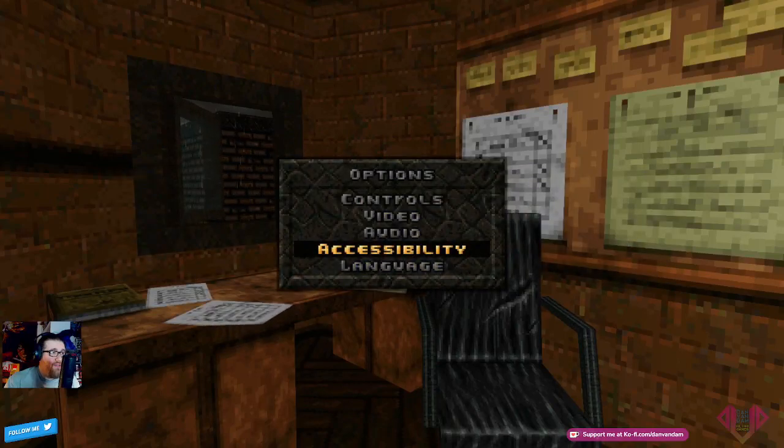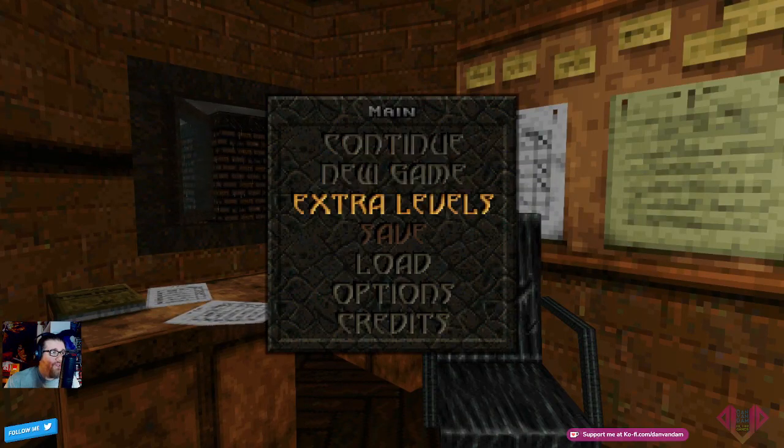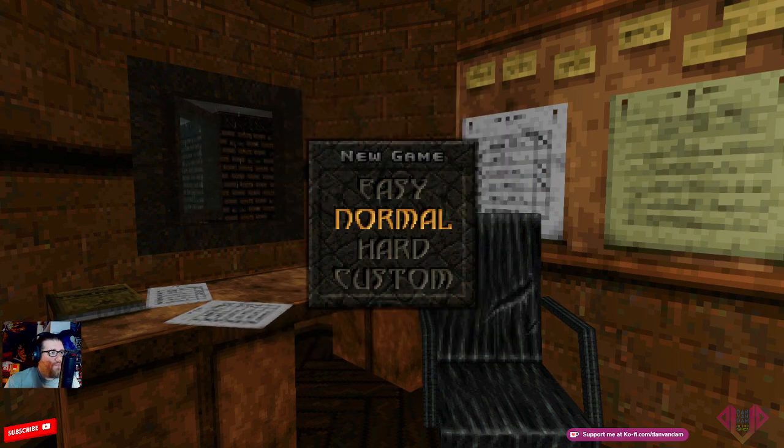This font is on, so you can have the classic, polygonic style here. I'm going to do it on normal.